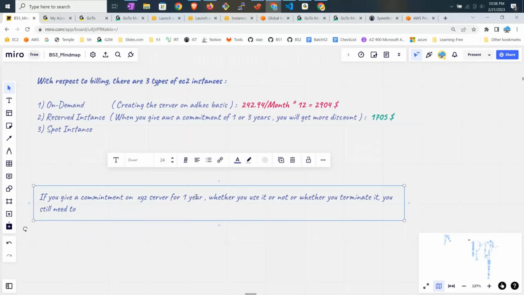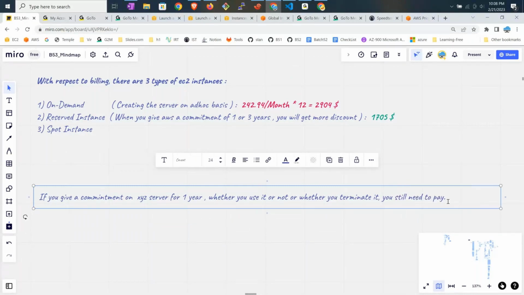It's just like staying in an Oyo. Whenever you are traveling to a different place, you pay rent and you stay for 2 days or 3 days. Whenever you stay, you pay; whenever you don't stay, you don't pay, in a hotel. But a reserved instance is like a rented flat in an apartment.